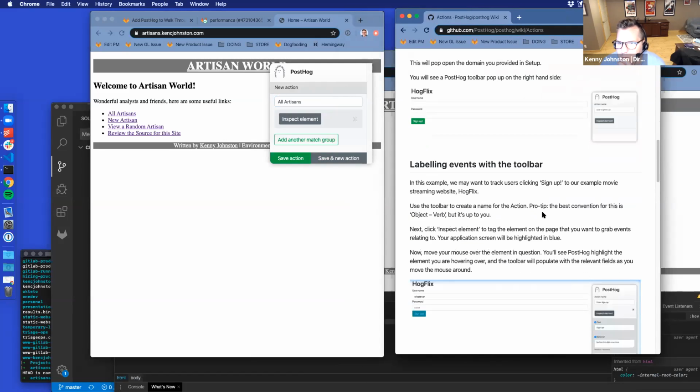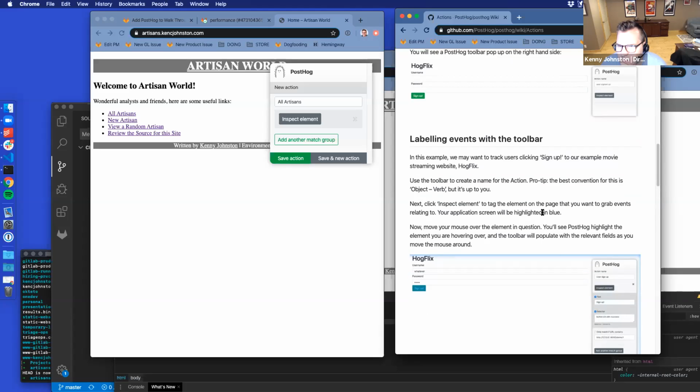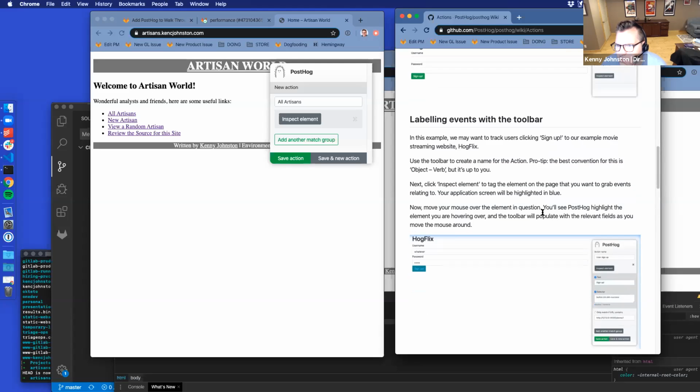Labeling events with the toolbar. So you want to track users clicking sign up to our example movie streaming. Use the toolbar to create a name of the action. Okay, so this is user new artisan.